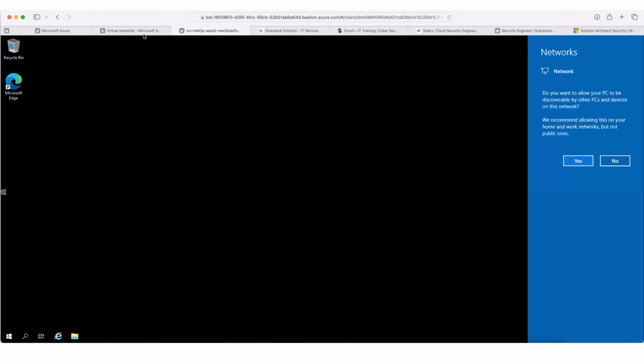It's going to take just a few seconds to load up because this virtual machine has a very small random access memory. The random access memory determines how fast your virtual machine can work. And I specifically chose that because this is just a sample virtual machine. So let's give it a few seconds.